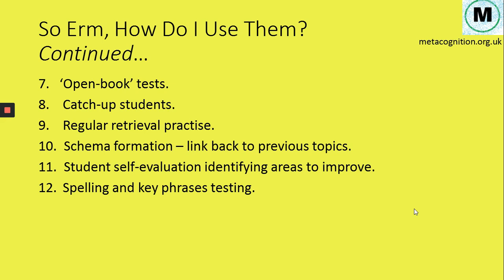Spelling and key phrases testing. If your first section of your Knowledge Organiser is keywords or key phrases, a lot of staff use this as a weekly spelling test or a weekly key phrase test. Get students to learn it as homework. Do Now in the next lesson is them doing the spelling test. Incredibly important, incredibly easy, incredibly effective.